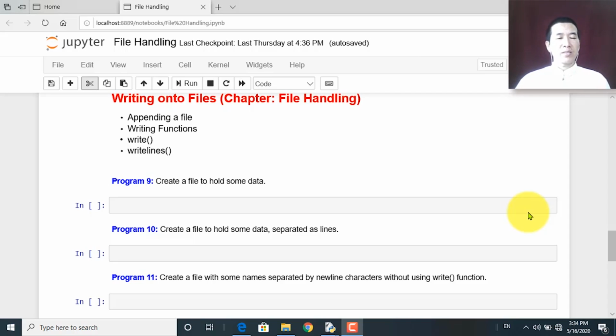The first one is read, followed by readline, and then finally we have readlines. So I'll not delve any further, otherwise we'll fall short of the duration of 1 hour, which I would like to keep for today's video lesson. So these were the topics which we have discussed in the first video.